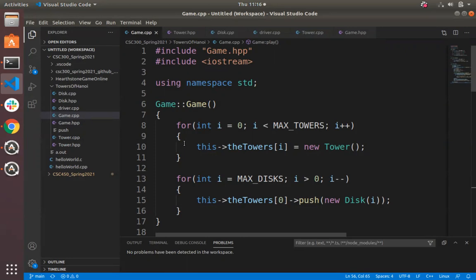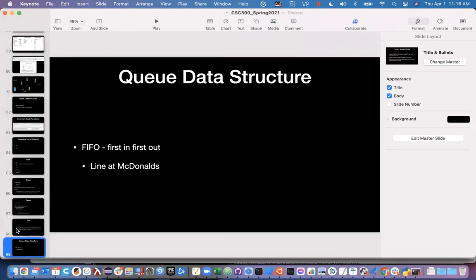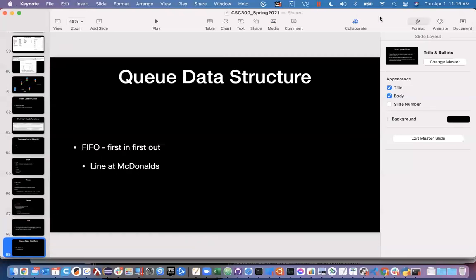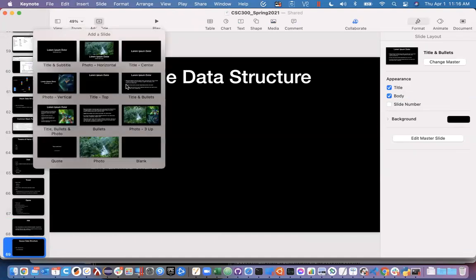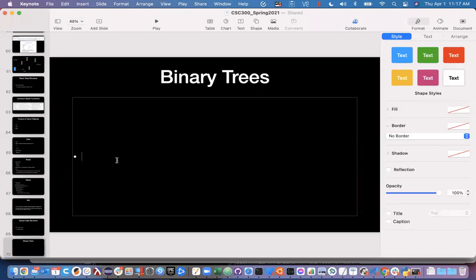And what we're going to start looking at is nonlinear linked data structures. So we're going to look at binary trees starting on Tuesday. So I'll go ahead and add that to our slides. We won't cover queues, because a queue is a lot like a stack, except we add stuff to the end and remove from the front. We've already written that with linked lists, so I don't think we need to beat a dead horse there. So we'll go ahead and add a slide. Binary trees. Start here on Tuesday.